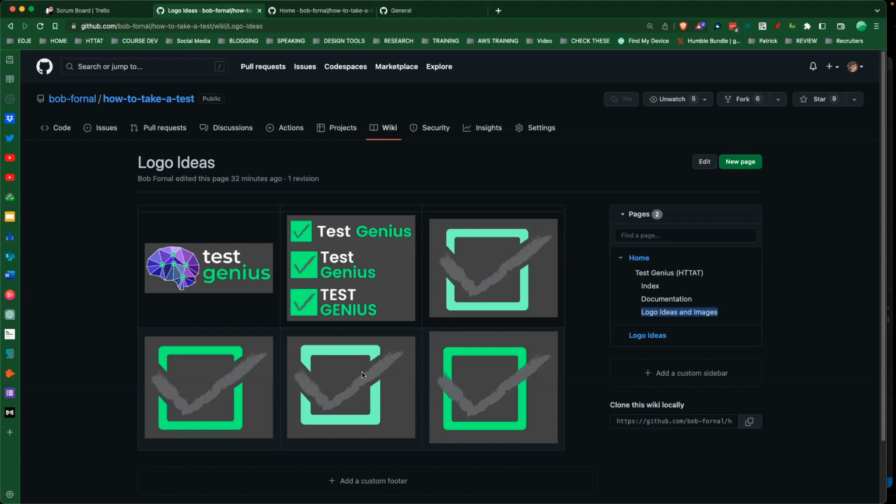I did mention that I do have an artist that works on some stuff for me on a regular basis, and he is a week into a 2-week project for me. This is the kind of thing that, if I threw it at him, he could take it and have completed all the sizes we needed, all the versions we needed, probably in about 3 days. So that's a possibility too.